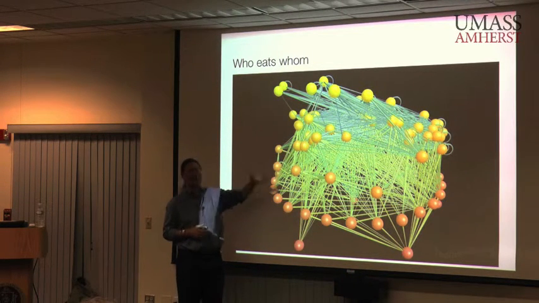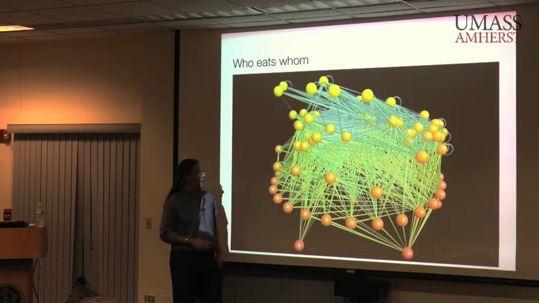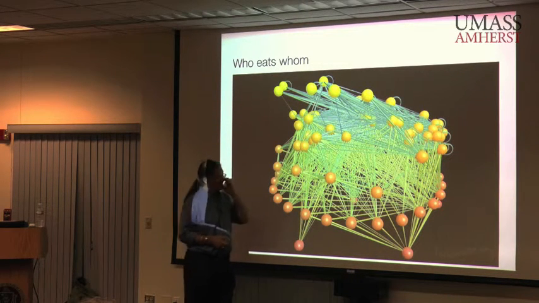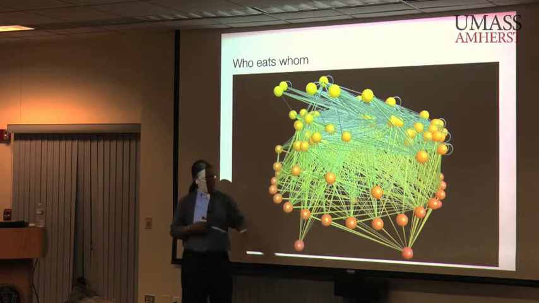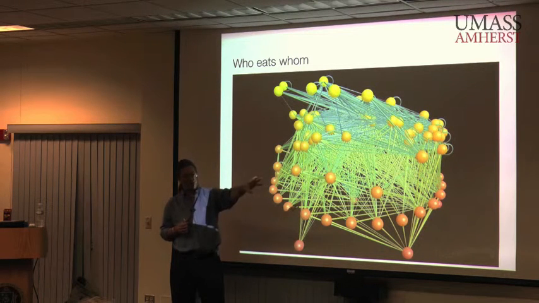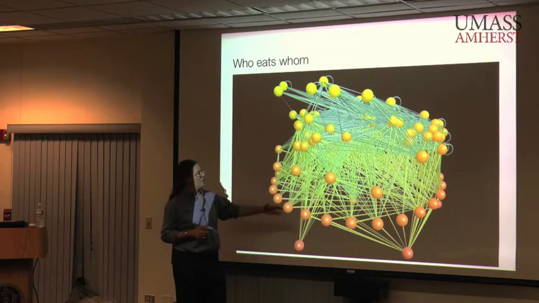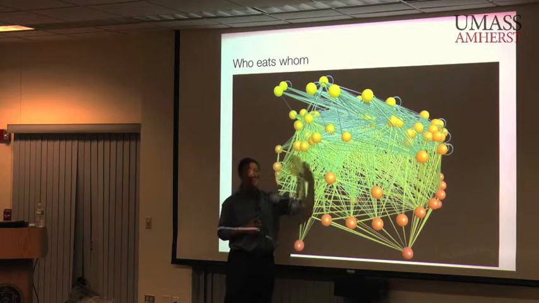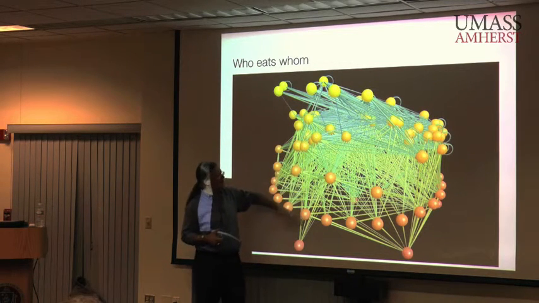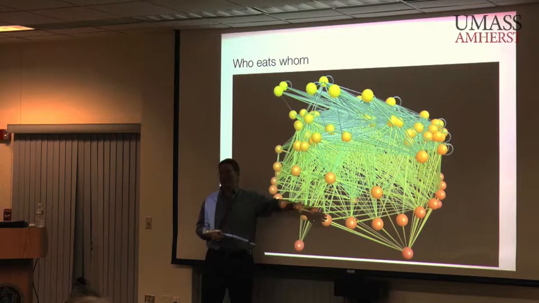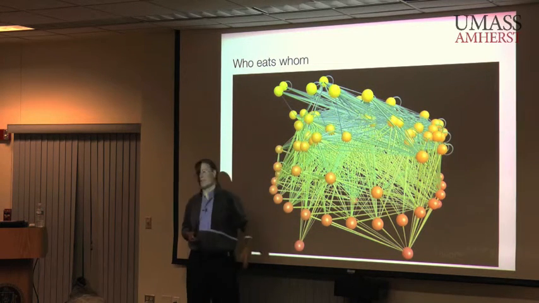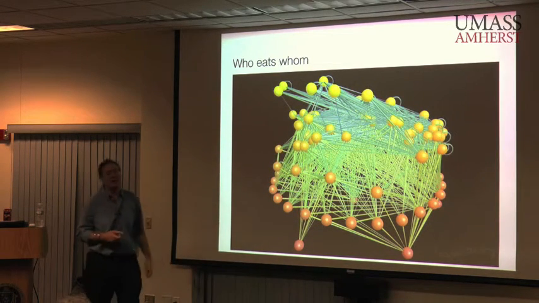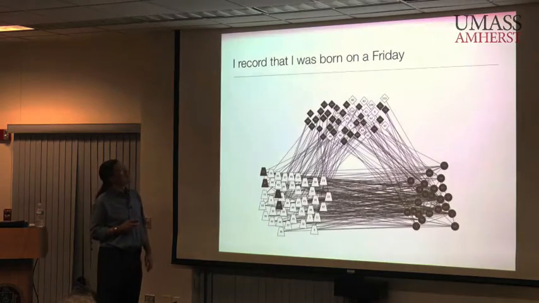You can imagine dividing this in many different ways. This is from a lake, but for instance, there could be the deep water part of the lake and the part near the surface or the part near the shore. So I could ask you to divide this geographically, or I could ask you to divide it according to trophic level: plants, herbivores, carnivores, and so on. So there's more than one kind of structure that we might be looking for here.